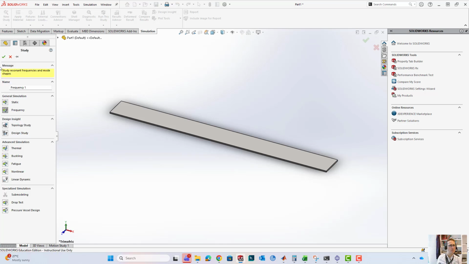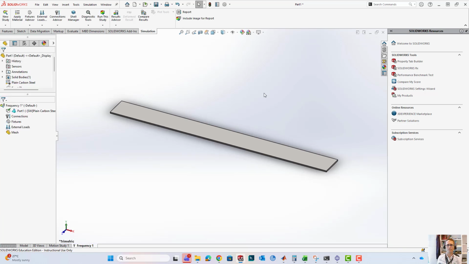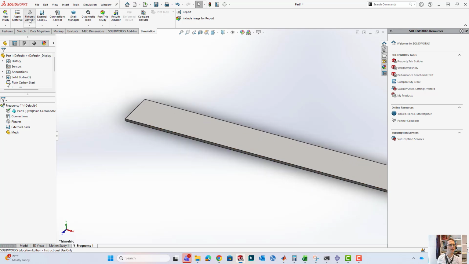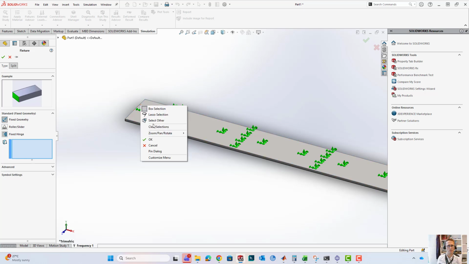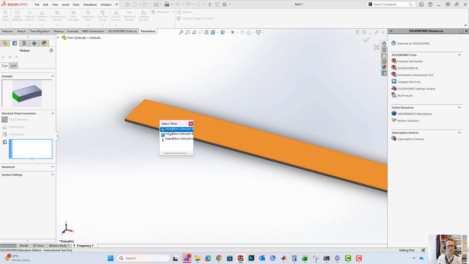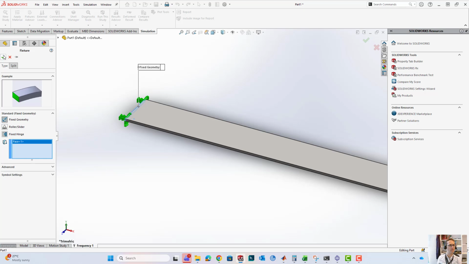It's a frequency study. There's another video in my YouTube channel that we link in the subject that looks at a plexiglass plate, so it's a similar sort of problem. In this case, however, we've got a fixed end, so we will create some fixed geometry. So if I click, select that face as fixed, fixed geometry, face 1.